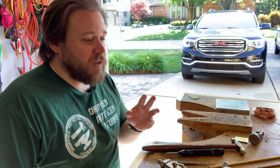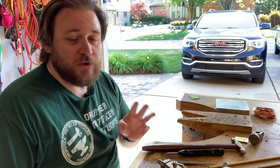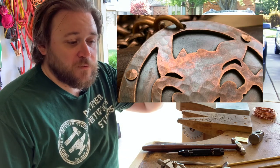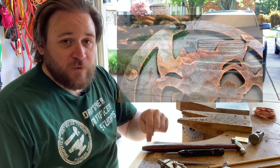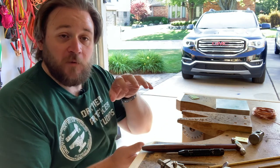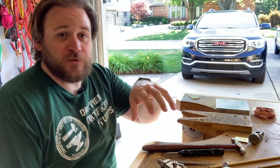So in general, when you're talking about rivets, there are three main types that most jewelers will use over and over, and they're the three that I'm going to cover today. The first one is a mushroomed rivet. That's what most people will think of. It's when you put the rivet material through your metal and you dome either end of it and create what looks like the top of a mushroom on either side of the metal.